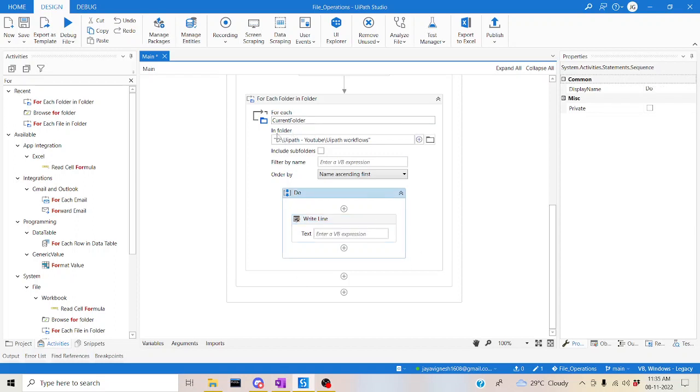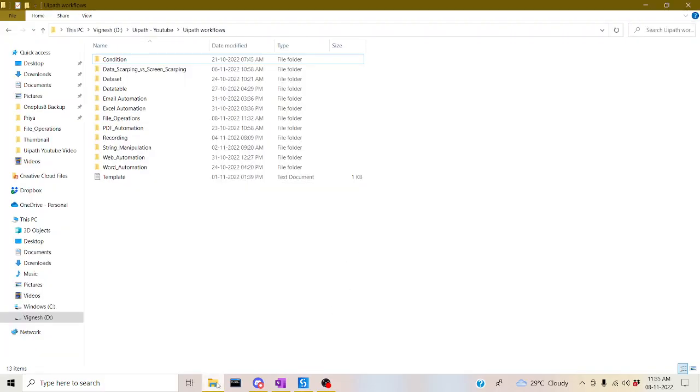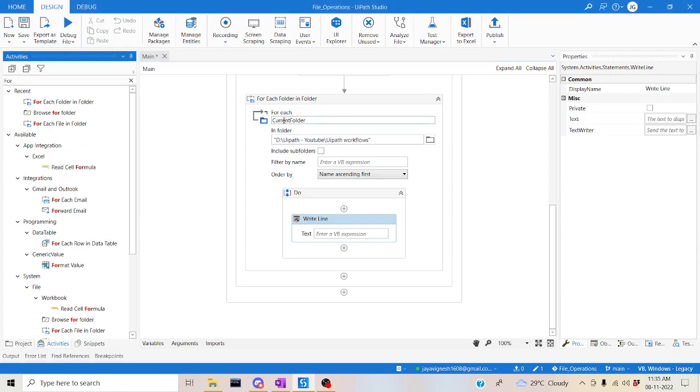So now this particular in-folder value will be copied to the current folder. That is the For Each concept, right? Every time you are doing something in For Each, it will copy to the item. Here the variable is current folder. So the total path of the subfolders will be copied to this particular current folder variable.